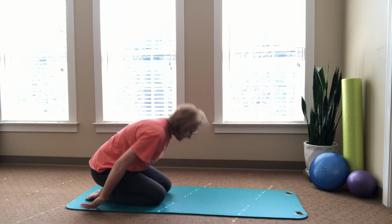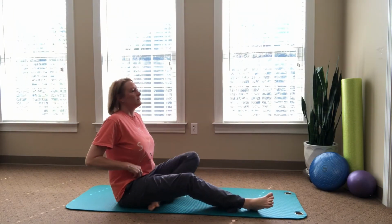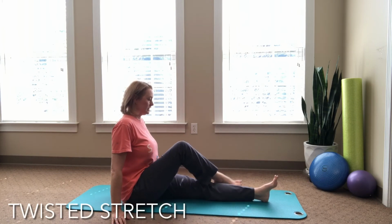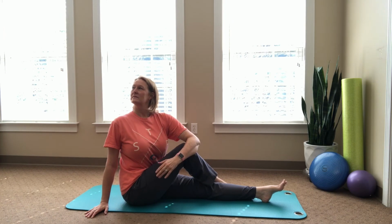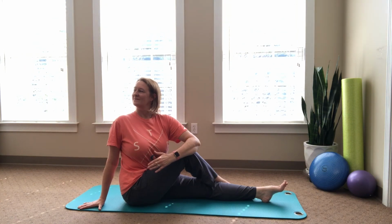Come to a seated position, legs stretched out in front of you, sitting nice and tall. Take one leg outside the other thigh with the knee bent, and then twist towards that bent knee as you reach back behind you. Grow tall as you twist, and breathe deep to help stretch the muscles of the waist that you just worked.